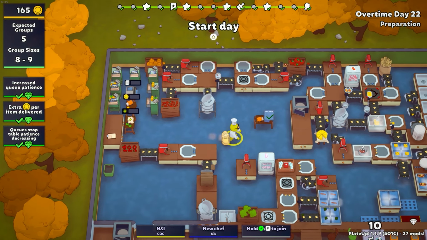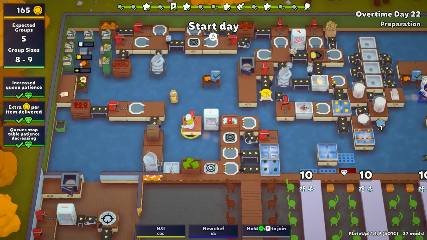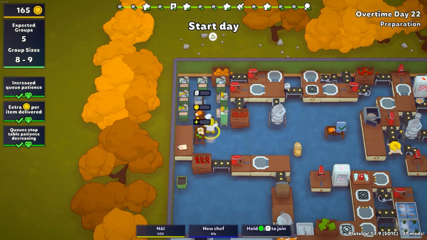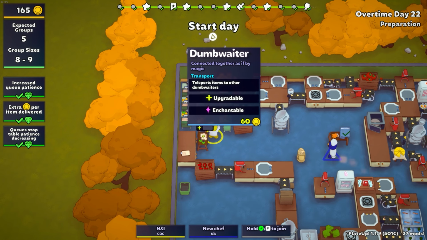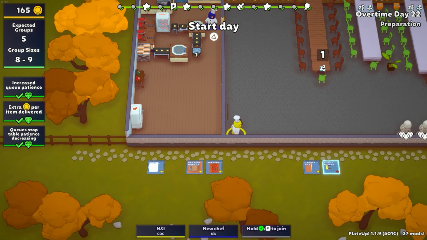Something's being teleported here. That something is hot dogs. Nice, perfect. Yes, that's where the hot dogs arrive. Speaking of teleporting, we do have the dumbwaiter here. That's going to become two teleporters today after we upgrade it and discount it. Yeah, we want so many of them.